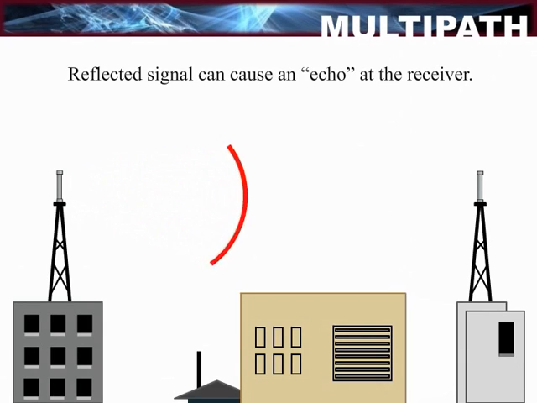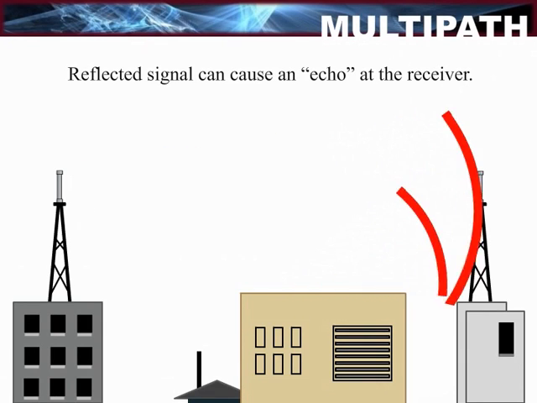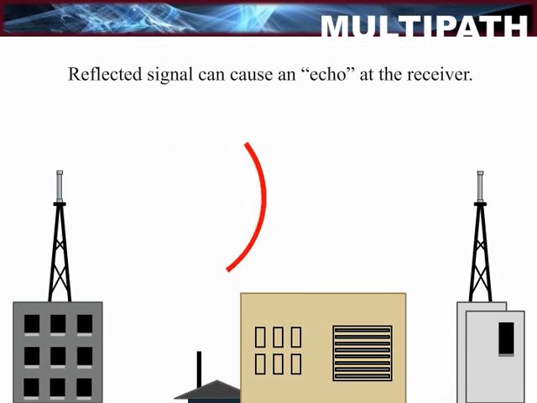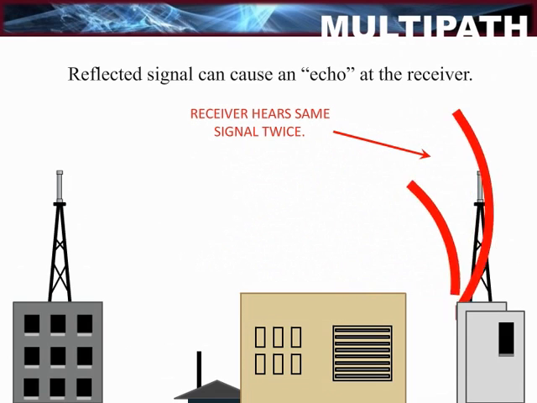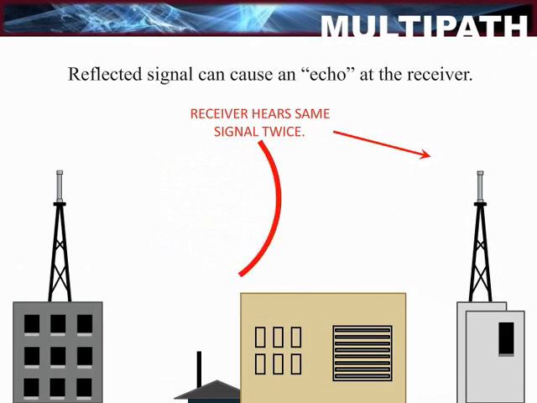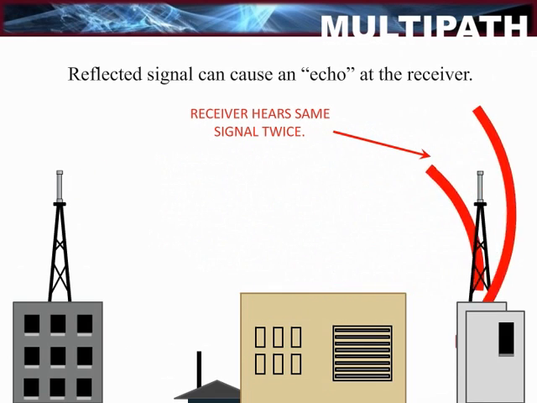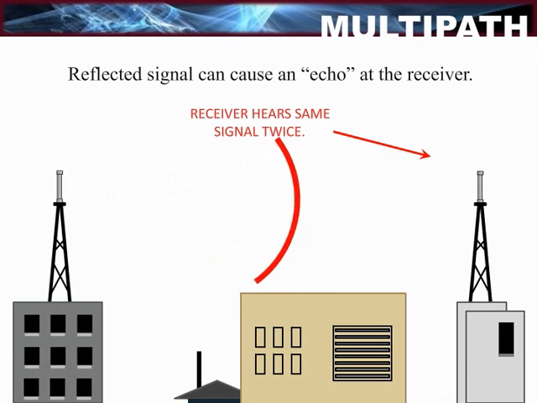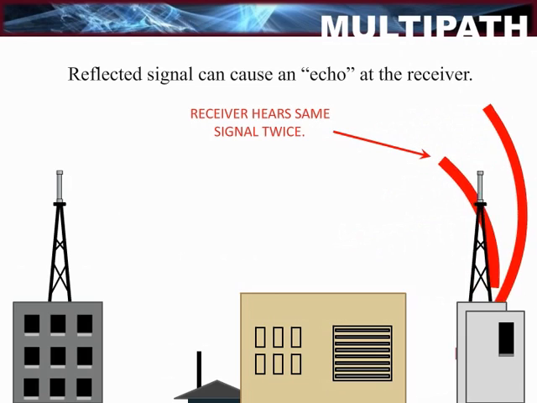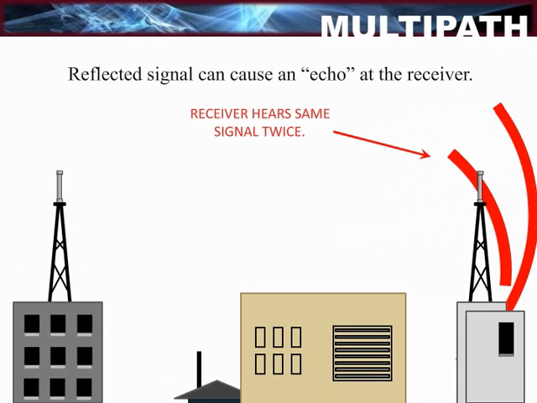Multipath is essentially an echo of an RF signal. Here we have the simplest case of multipath. However, with numerous reflective surfaces around an RF link, it is possible for the multipath effects to become very complicated and impossible to predict. One way to combat multipath is to move one of the transceivers.